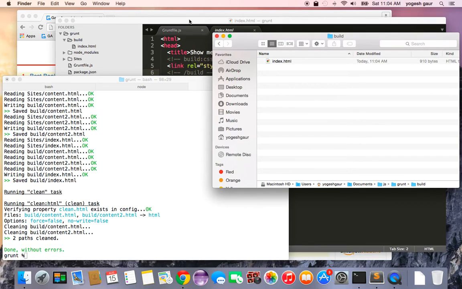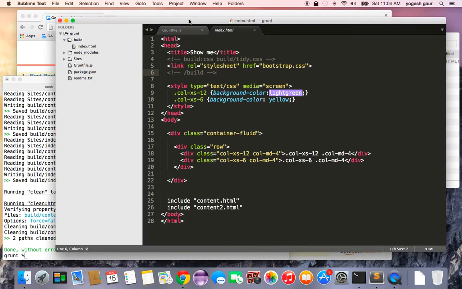So let me show you how I can demonstrate un-CSS. Basically, in my index.html, I have bootstrap.css, which is very popular, and I've introduced two small styles to use it from there, and I have a container-fluid and basically a row with a column styling, and that's pretty much where I'm using CSS.